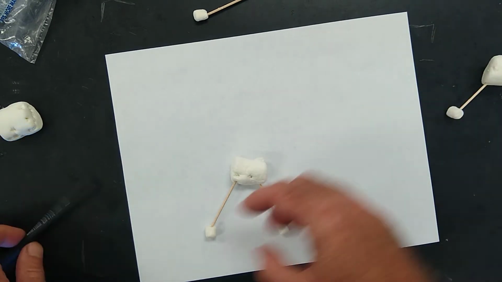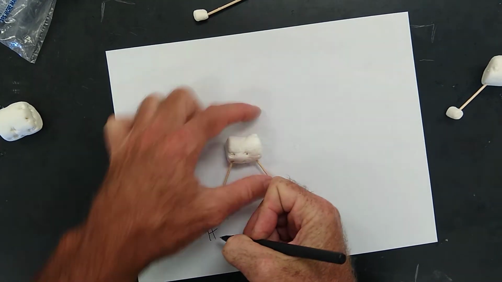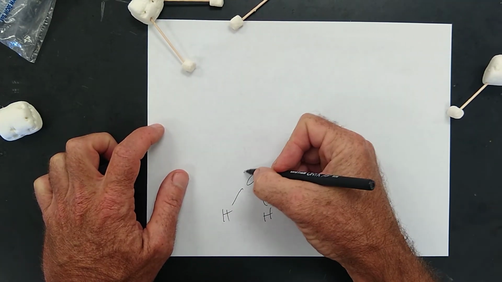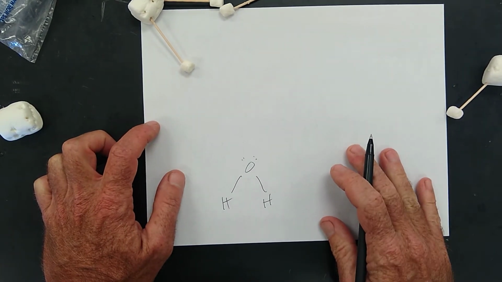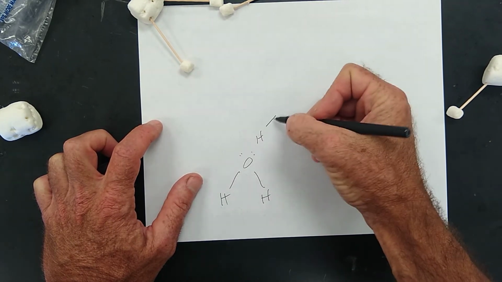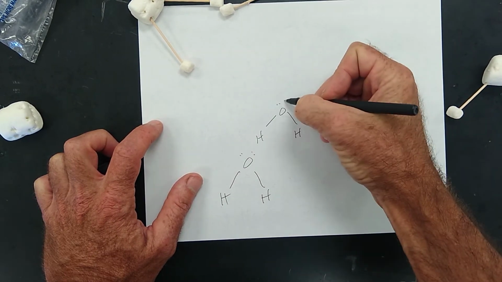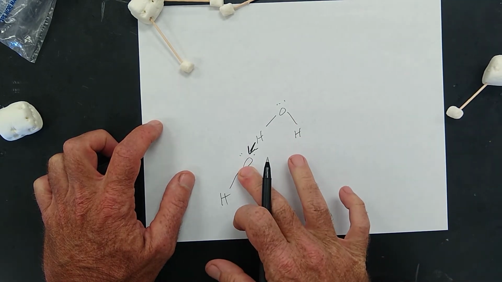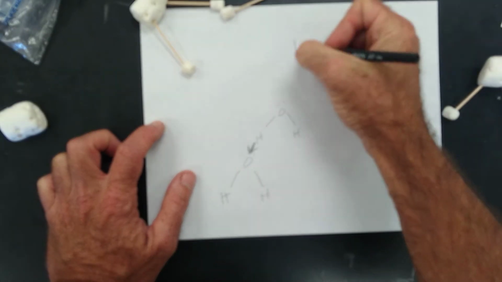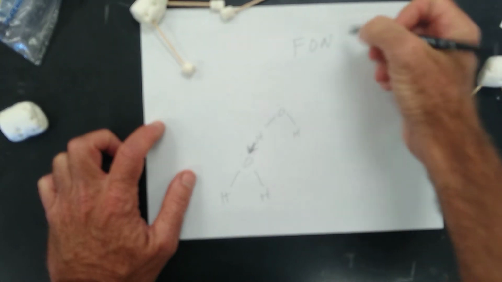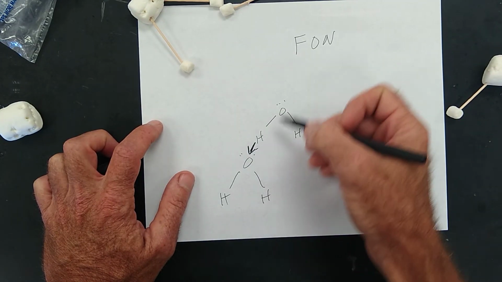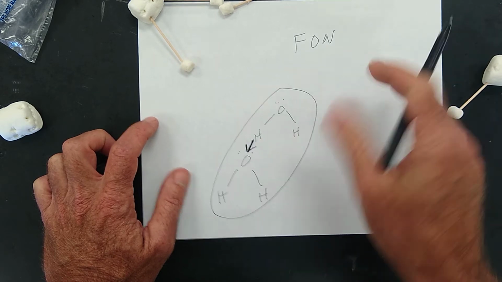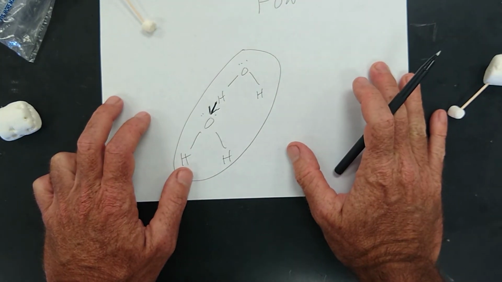So if I drew this molecule right here, I could say H, O, H, right? And there would be some leftover unbound pairs there. Now, if another water molecule stuck to that, this is where it would stick together. The hydrogen on one would stick to the oxygen on the other. So hydrogen, if it sticks to a fluorine, an oxygen, or a nitrogen on another molecule, then these two molecules will be held together very strongly. This is a very strong bond. And water is indeed hydrogen bonded.